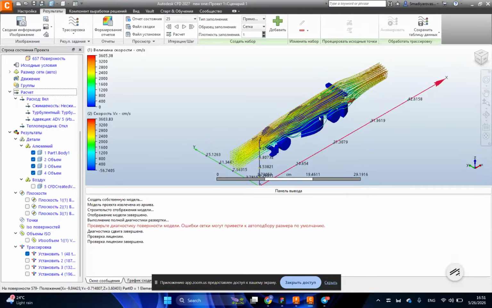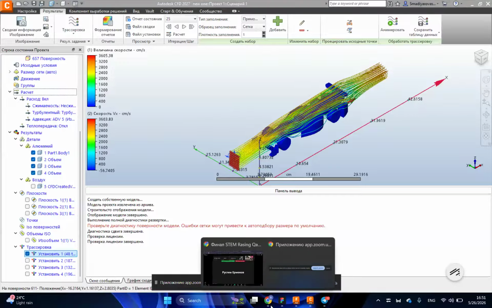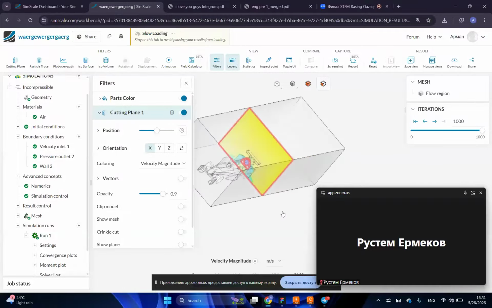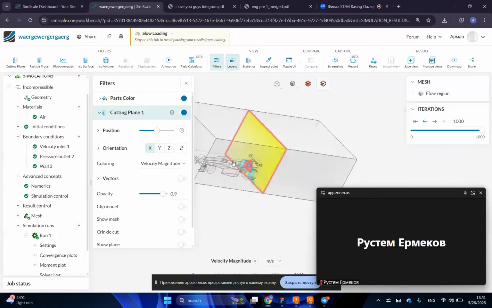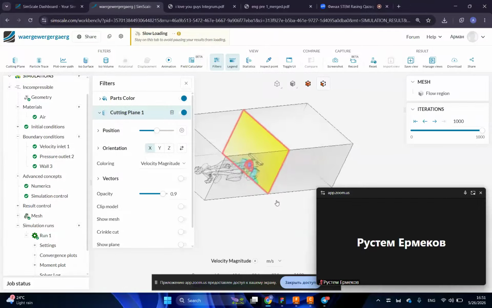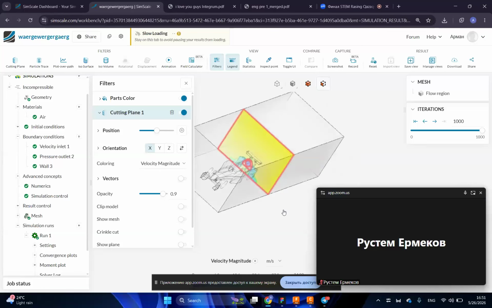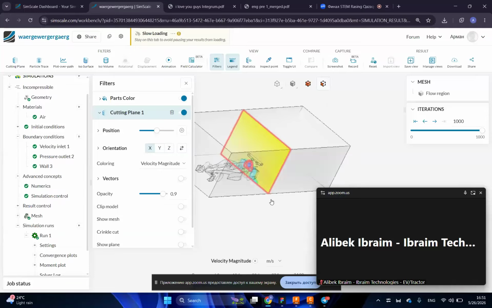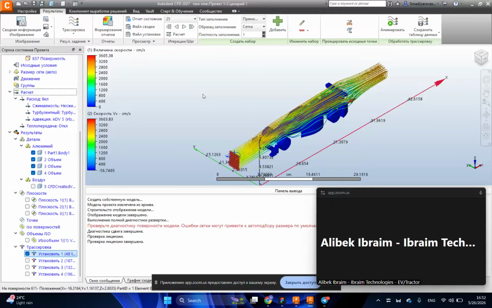Okay, it lagged. Here's Autodesk CFD, as you can see right here, and we also have it in SimScale. Here in SimScale we have our analysis. But we use two programs in general. Show the CFD analysis by Autodesk. Sorry, can you repeat? Open CFD in Autodesk? Yes. Okay, it's here.